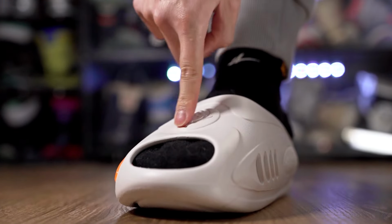Like I said, if you want a really snug fit, then go true to size. But for most people, probably go up half a size. And if you want it a little bit or a lot looser, then you should go up a full size. And it's really nice because they do have half sizes, which slides usually don't. So anyways, this is one of the most unique slides and also one of the most comfortable slides that I've ever tried, especially with this drop-in.